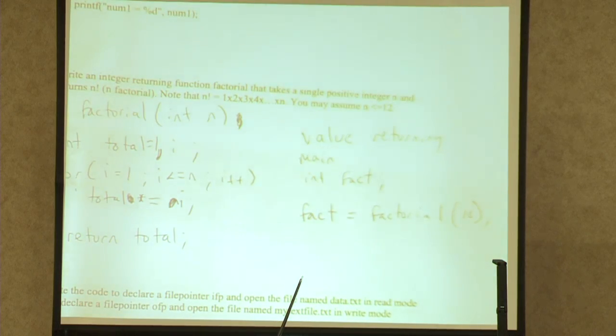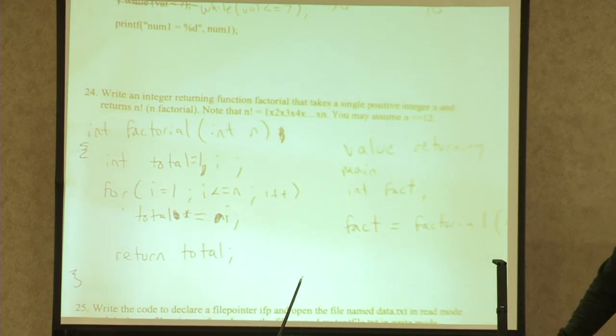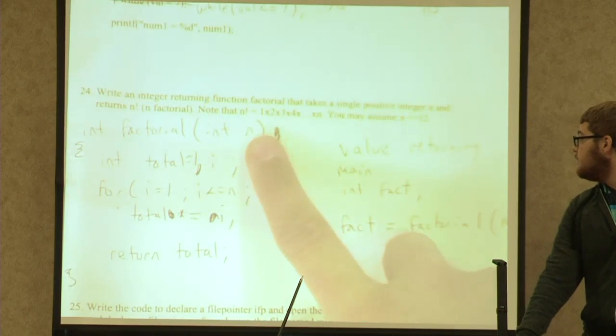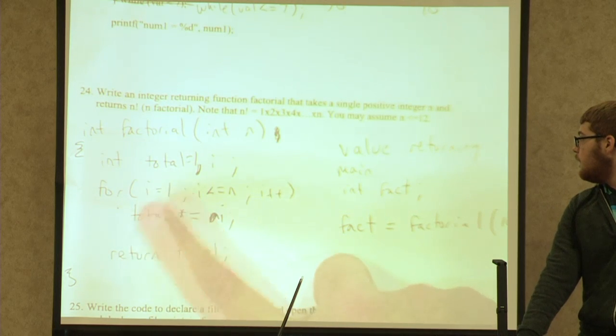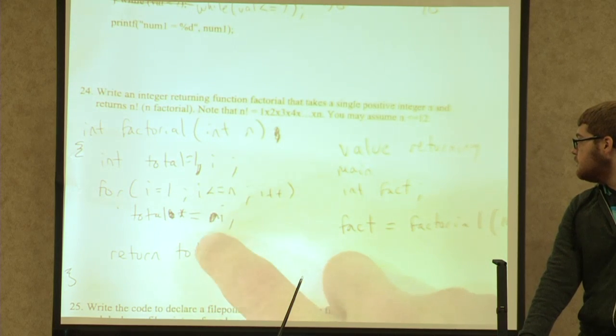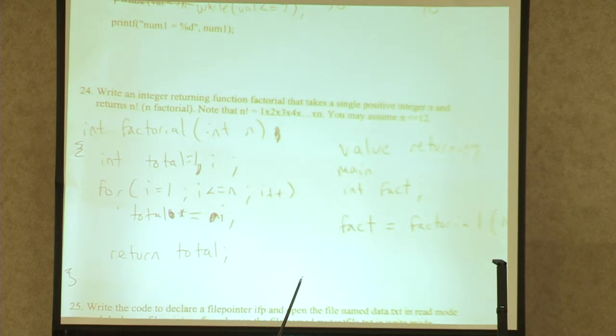Does everyone get that? Any confusions with functions at all? No? 10 would be the value of n, correct? Yeah. If we quickly just trace this function, we have 10, so it would be total equals 1, i, as long as it's less than or equal to 10, do it. So we would do it 1, 2, 3, 4, 5, 6, 7, 8, 9, 10, 10 times. I don't know what 10 factorial is, but it would just return that.